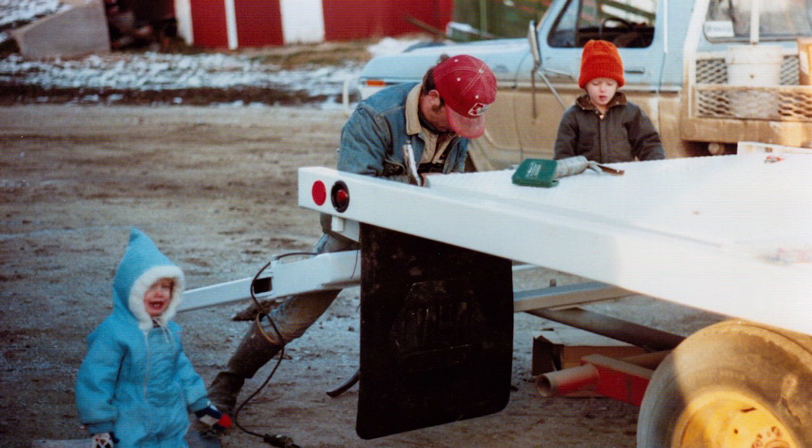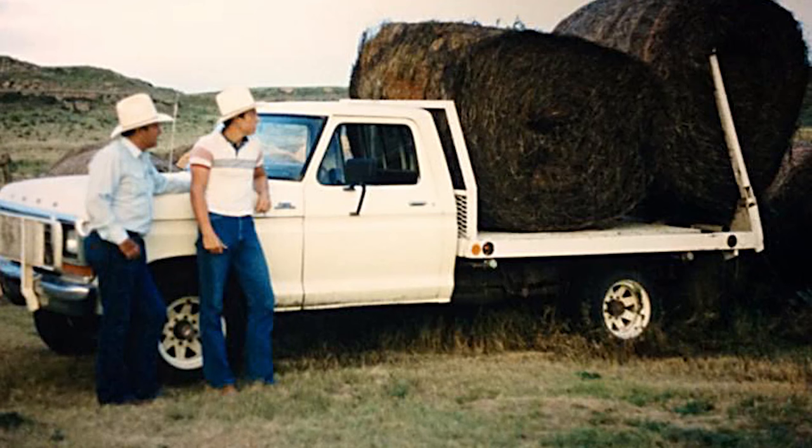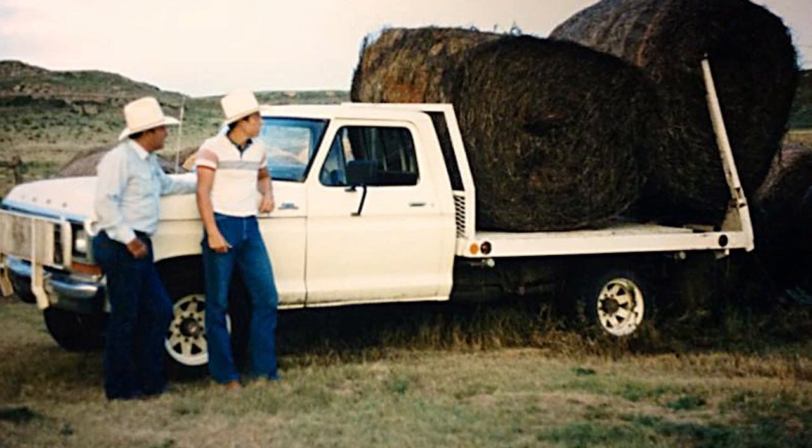Unfortunately, 1983 was in the worst of the farm crisis of the '80s, and none of the manufacturers could add any new products. We came home with our tail between our legs, and about halfway home I said, 'I guess this is done — we'll just keep using it ourselves.' But Linda said, 'No, we'll do it ourselves.' By December of '83, we were ready to sell our first unit. A rancher from northwest Kansas named Otis Dewey called and, after several calls and dialogue, placed an order. We were flabbergasted — and that's how we got started.